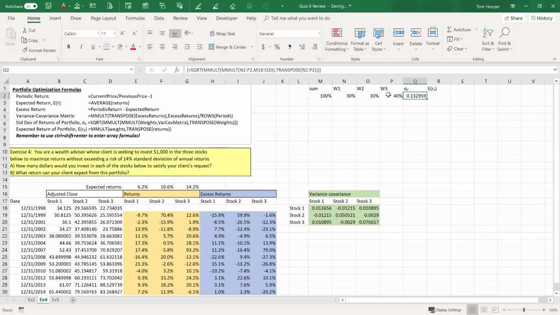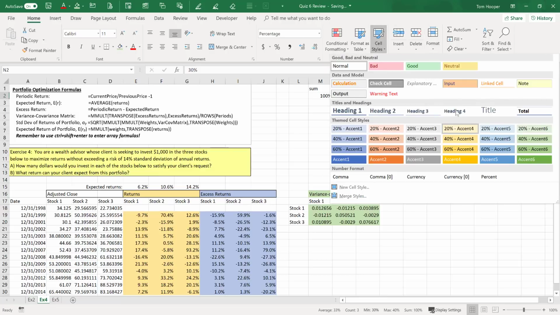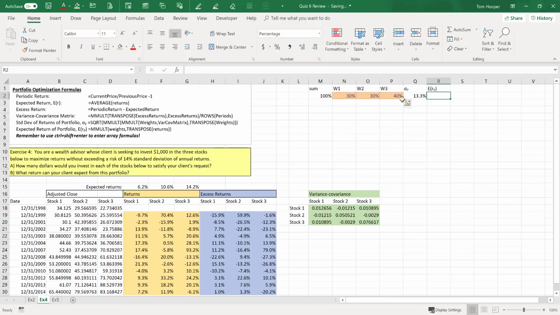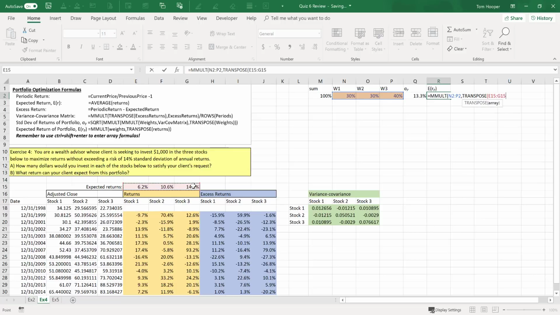Control Shift Enter, percent. Format that as an input so it's clear when we use Solver what numbers we want to change. And then we can use the last formula, the matrix multiply the weights with the transpose of the returns. Control Shift Enter.